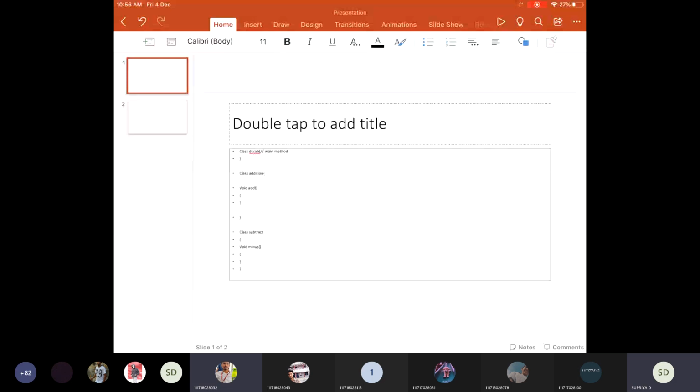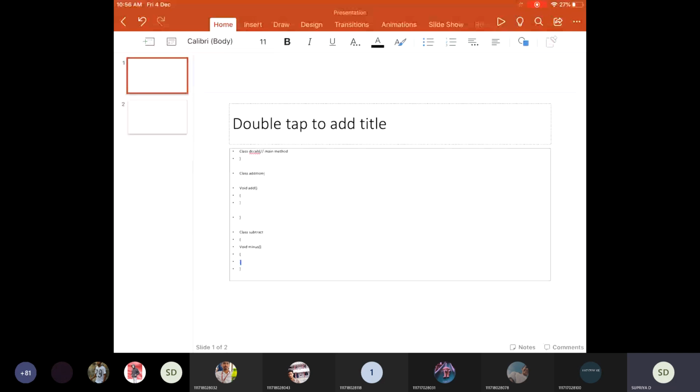Then how can we call the method add? We have created an object. Using the dot operator, you have to use the object name dot method name.